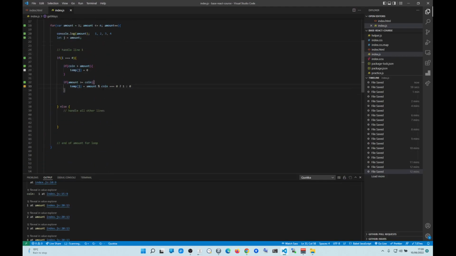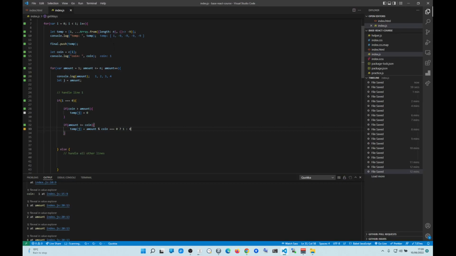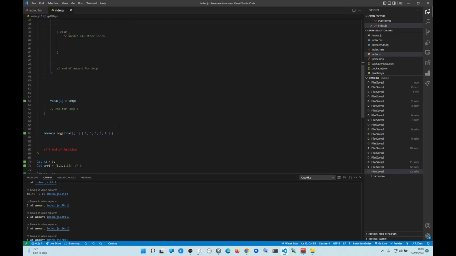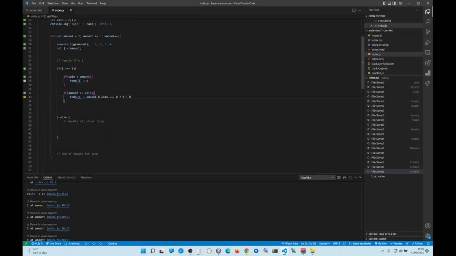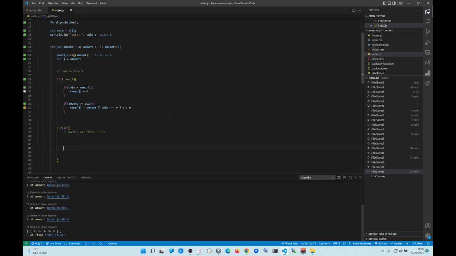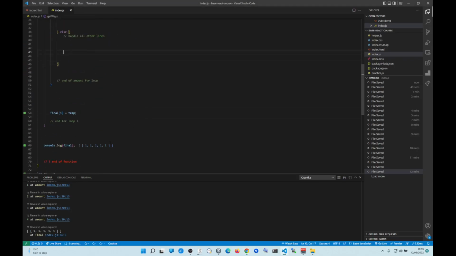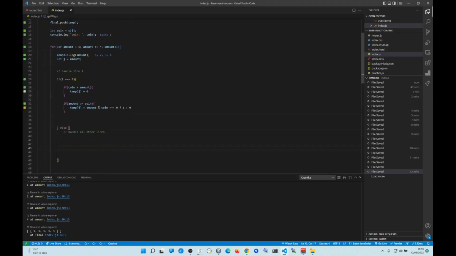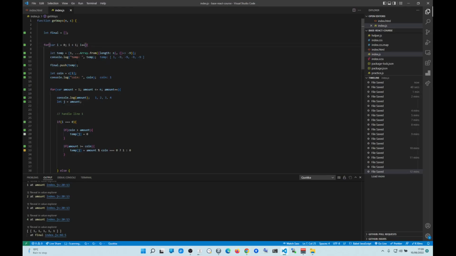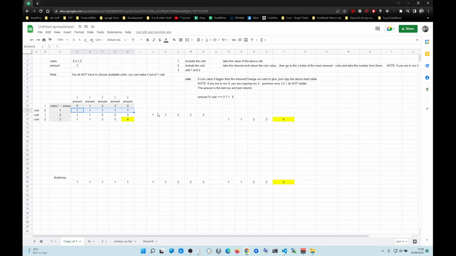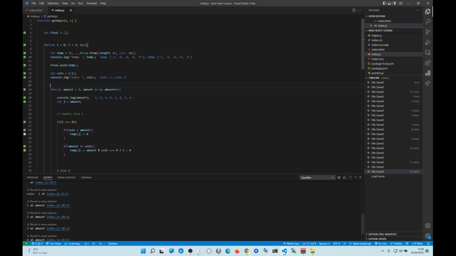All right, can you see why console.log is so effective? Because you can physically see the transformations, right? Okay, so the first line is done. I think that's the logic for the first line. If we compare, the first line should be 5 ones, right? So we have 5 ones. All right, now let's move to the next iteration. So the next iteration should give us 1, 1, 2, 2, 3, right? So that's what should be in the final, right?